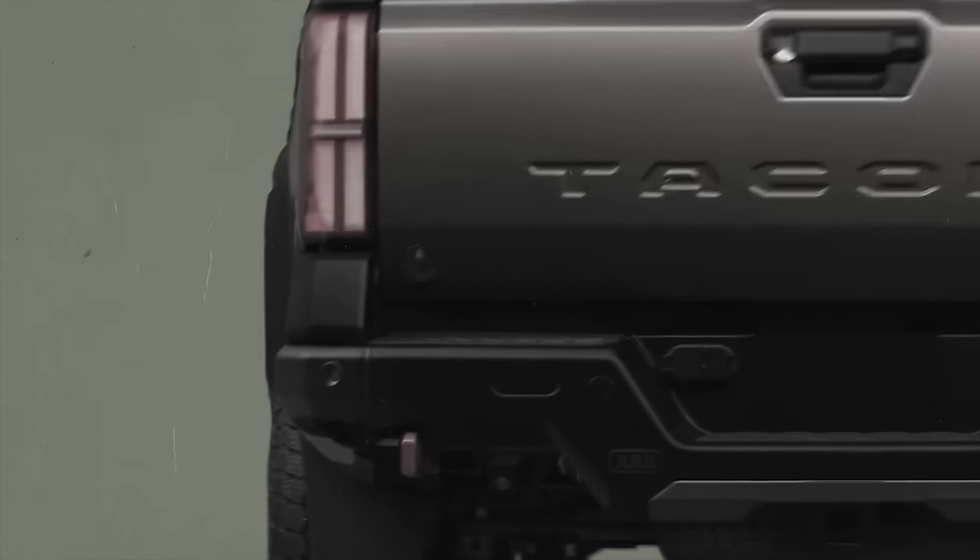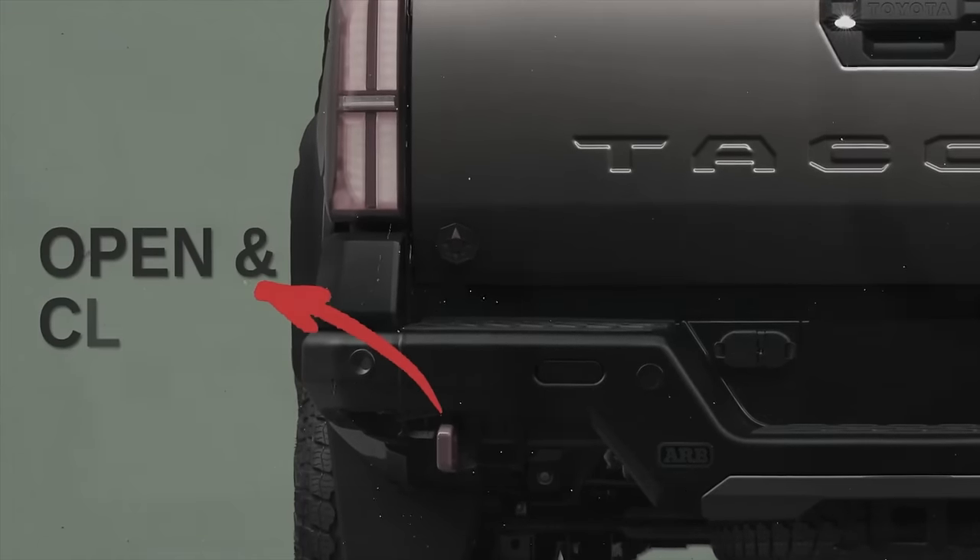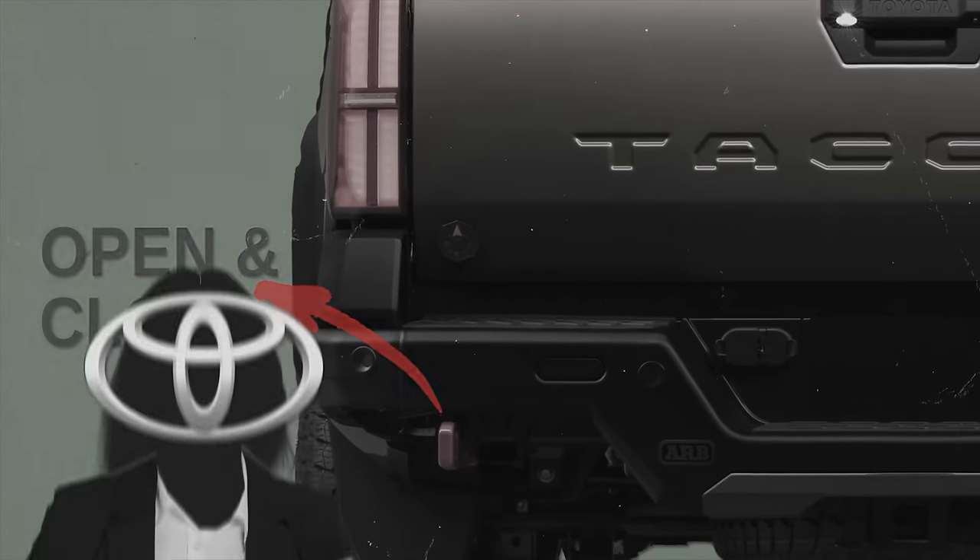There's also a hidden trick with the Tacoma tailgate: normally a power open/close function is found on full-size trucks, but Toyota offers this as an option on the Tacoma, making it the first mid-sized truck to offer this convenience. Audiophiles will love the 10-speaker JBL sound system, which includes JBL Flex portable speakers that dock in the dash but can be removed for campsite use. The speaker lasts up to six hours and can survive submersion under three feet of water.